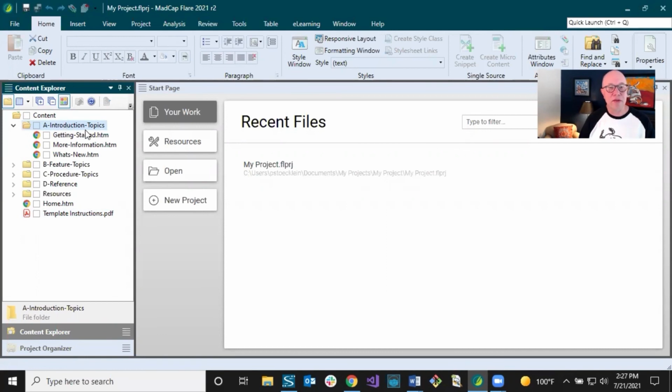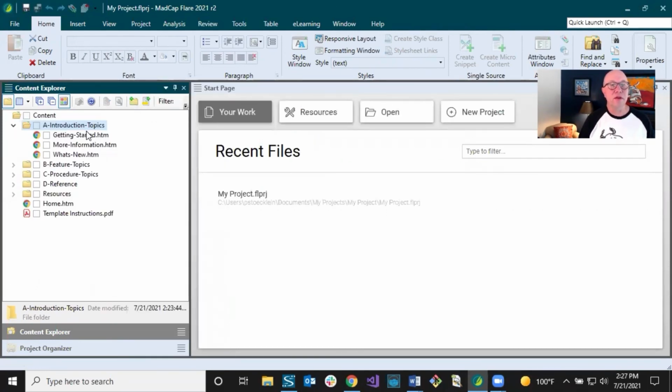You can create extra folders. If I move this out, you can see there's a folder button to create a new folder, and just move topics, move things around wherever you want. So topics, that's the main content file, but then you also got this resources folder down here, and you can see there are subfolders in here.